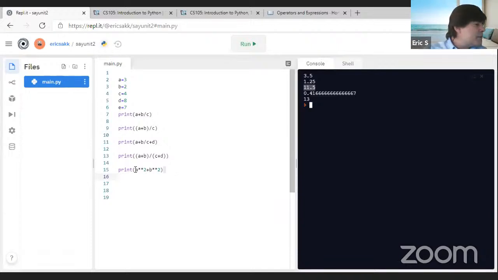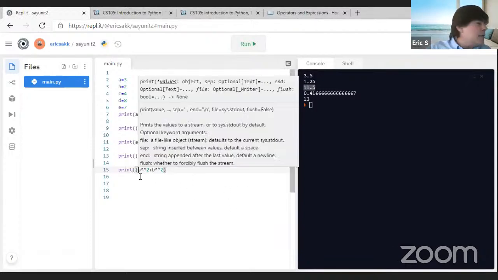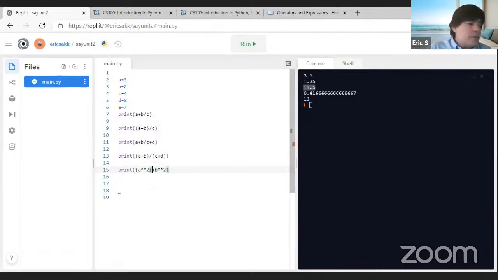Now, what would happen if somebody were first starting out, because they might be concerned about the order of operations? They might intentionally put parentheses around the a squared, just to make sure that the exponentiation is done first, and then put parentheses around the b squared as well. But this is unnecessary. Sometimes parentheses fall into expressions unnecessarily, because we know from the order of operations that Python will perform the exponentiations long before the additions ever take place.